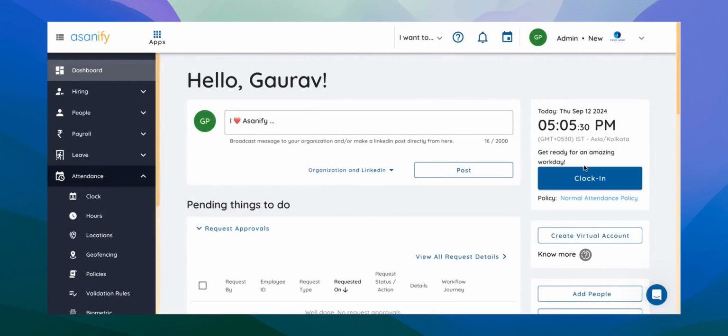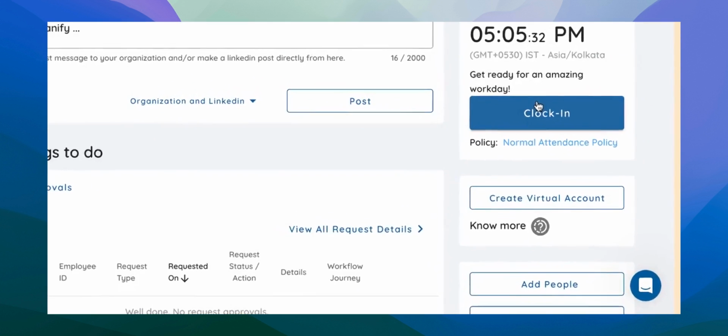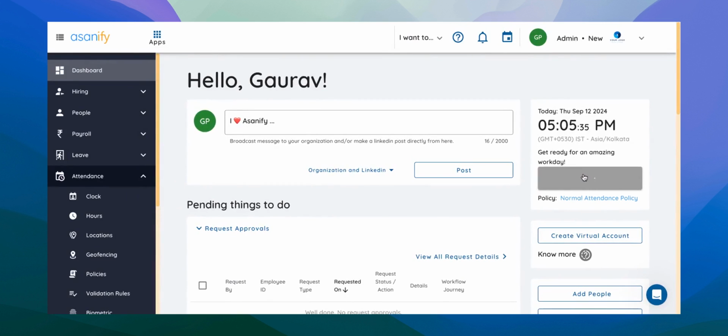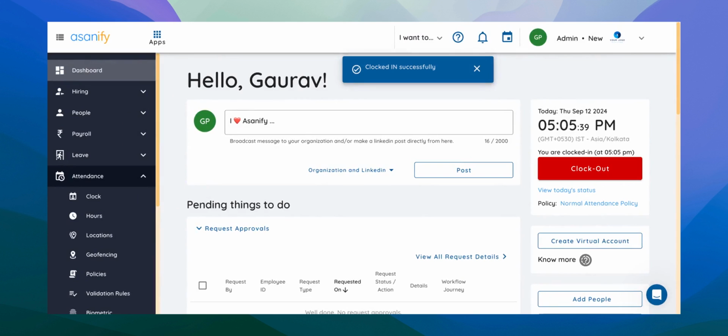Now once the policy is assigned, when the employee logs into the dashboard and does the clock in and clock out for their attendance, only when they are in that geofence, they'll be able to mark their attendance, otherwise not. It's important to note that when they are marking their attendance, the system will prompt them to share their location as well, especially on the mobile app. So for attendance, if the location setting is not on, the attendance will not get marked.